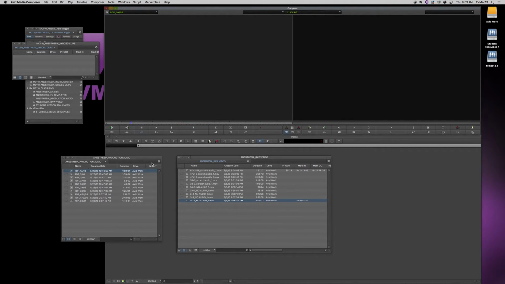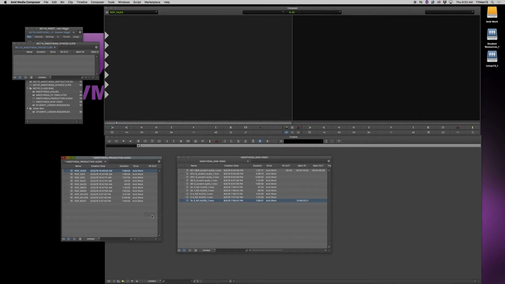What I'm going to do is set a mark in where the slate comes in. So I'm going to play it. Right there, there's my marker. So I'm going to back it up. Having my caps lock on, I can audio scrub. I'm going to do a mark in right there. Then I'm just making sure that I have the right 1A03 clips here.